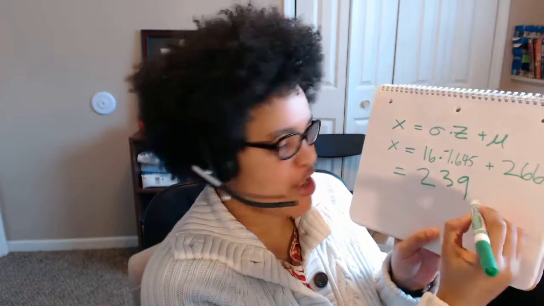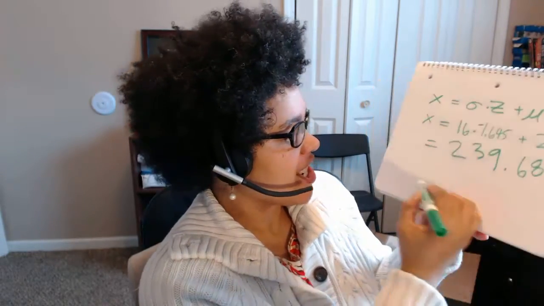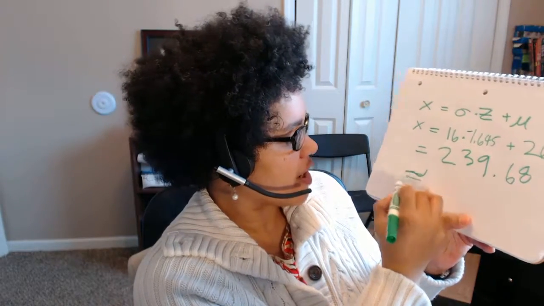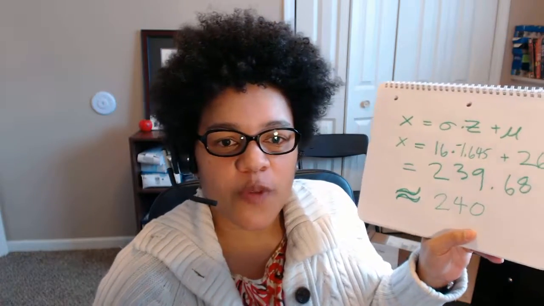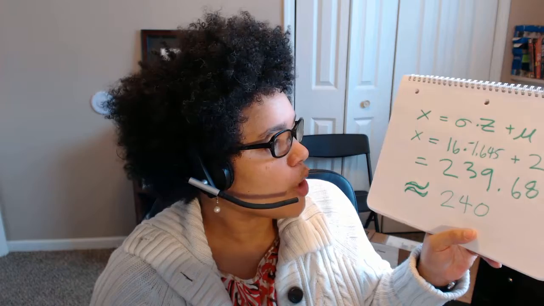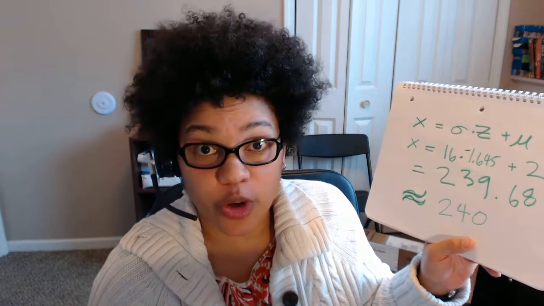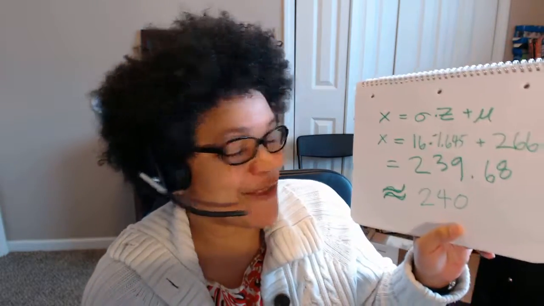And some of you are very sharp, so if I make a mistake, I know you will catch it. So that is about, I'm going to do my squiggly equal sign to say about, 240 days. So if a woman is pregnant for 240 days, we know that only 5% of pregnancies are that short. So if anybody's at the 240-day mark and they're ready for it to end, the chances are not likely that it'll end that soon, because only 5% of pregnancies are that short. Okay, so that's how you go backwards from a percentage to a z-score to the actual unit that you're interested in, which in this case was days.